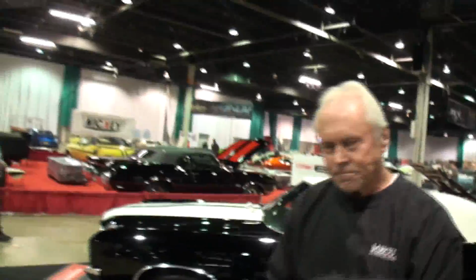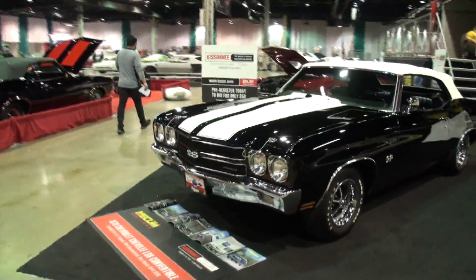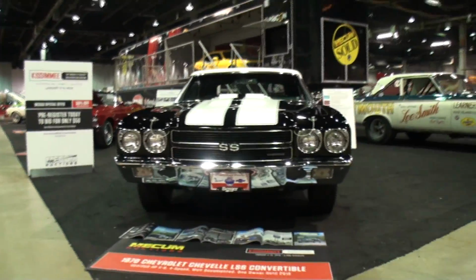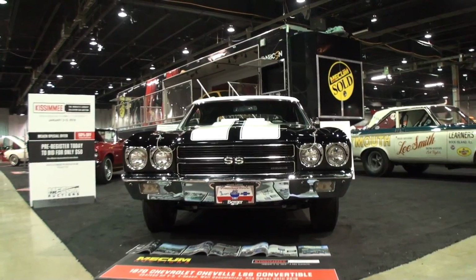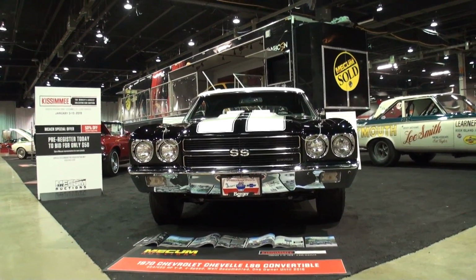Let's take a look at our car. So Joe, step right alongside me. The microphone's right here. Let's take a look at this. So it's 1970, and you're coming to the street light, and you see this in your rearview mirror. The next thing that happens is you will see taillights because it will blow past you.